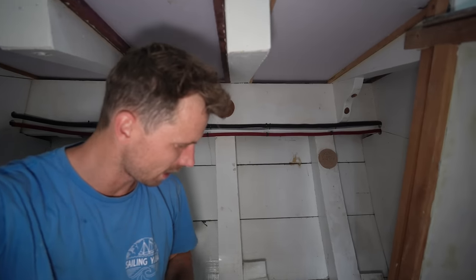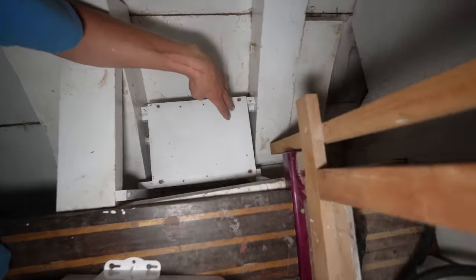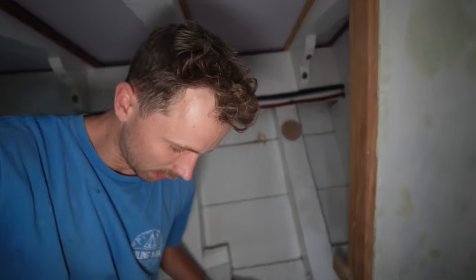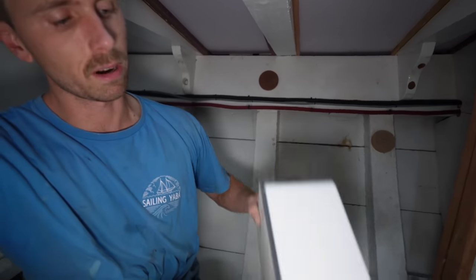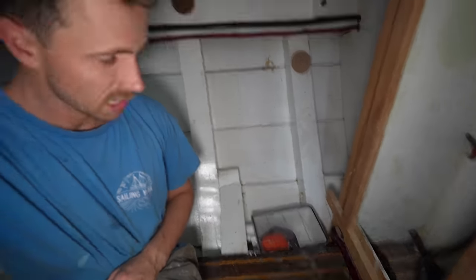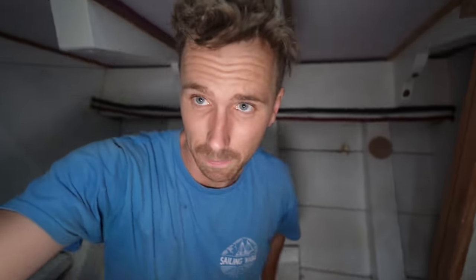Back in this little corner, the pump is finished now. There is a little piece of marine grade plywood that has been screwed onto the little support I made, and all of it has been painted with an epoxy paint to keep it from rotting, to keep it nice and permanent. Now all I need to do when we have the hoses ready is to fasten the box into place and then connect it. I'm technically sitting on a very small toilet and over there is going to be the shower and the sink.